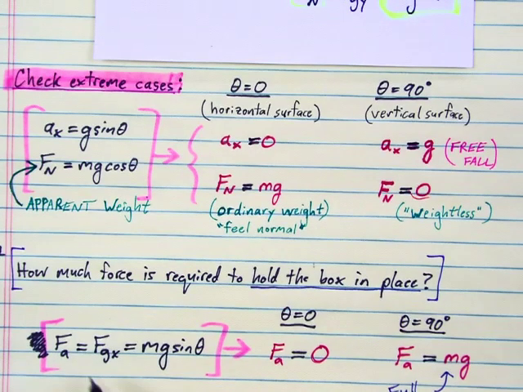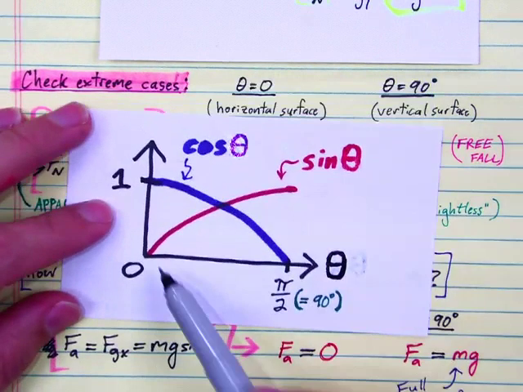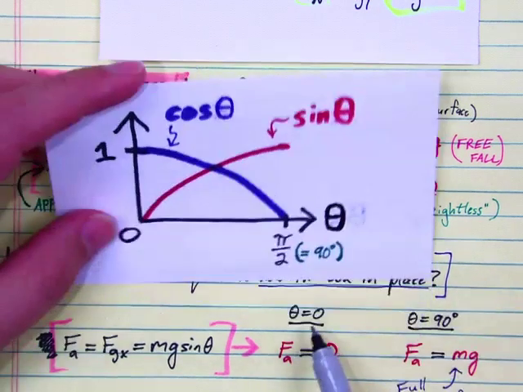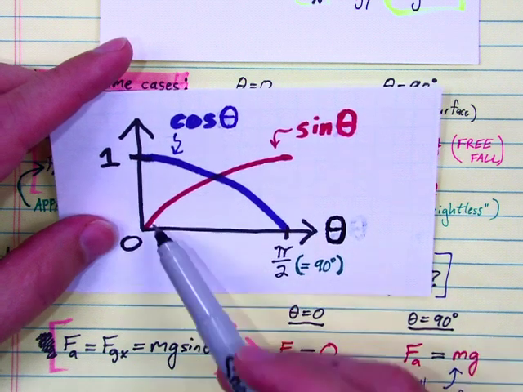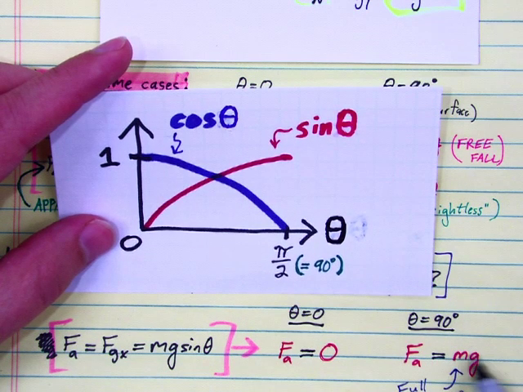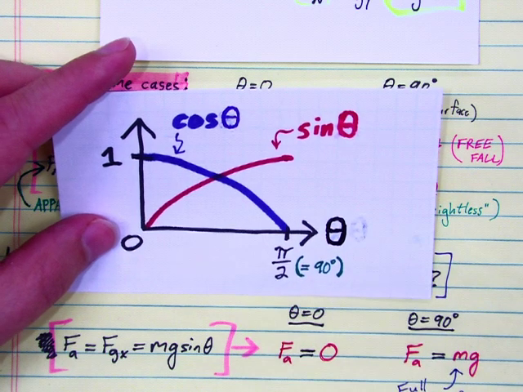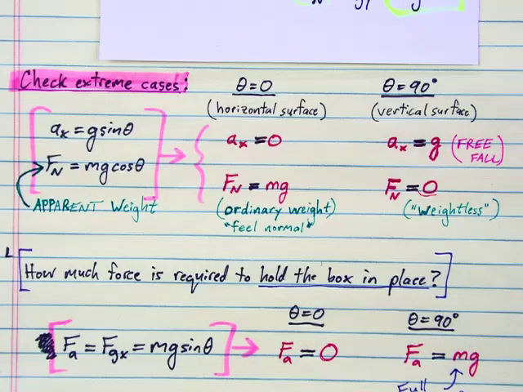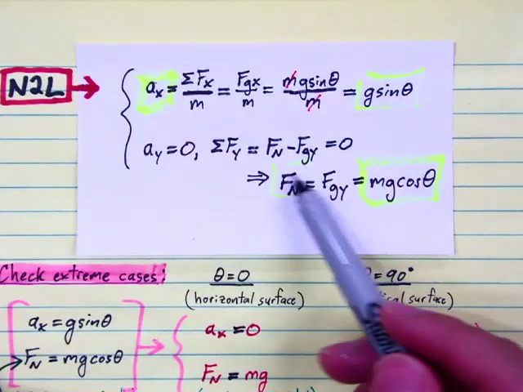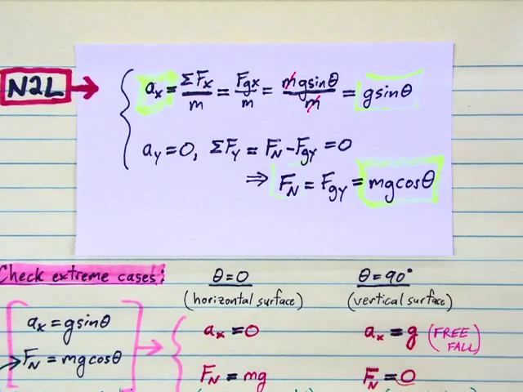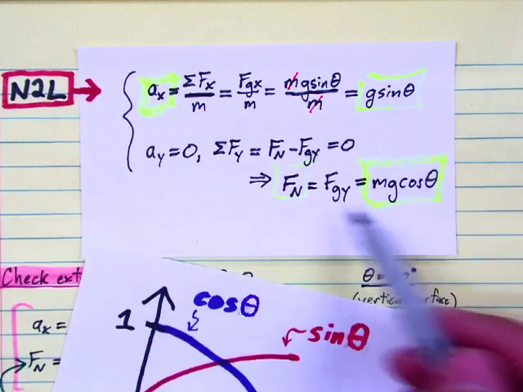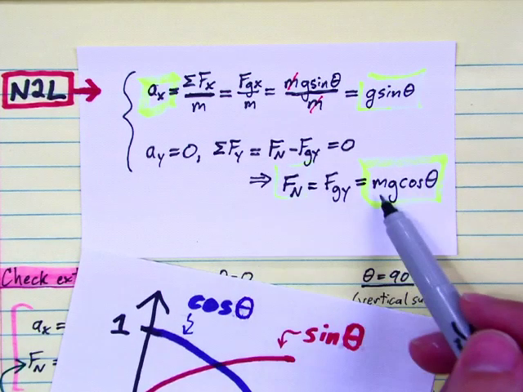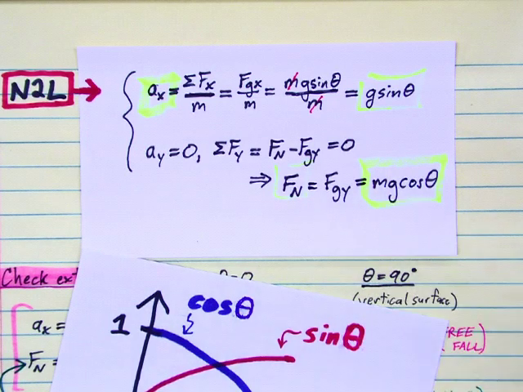So we would have to have our applied force equal to F_gx, and from the trig we showed that's equal to mg sine theta. And since sine theta increases for greater angles, for a horizontal surface, no applied force is needed. The box will stay in place by itself. But for a vertical surface, then you'd have to be supporting the full weight of the block because the vertical wall wouldn't be holding up the block at all. So to hit again on one of our main points here, the normal force being mg cos theta, since cosine theta is always between 1 and 0, or it's a number less than or equal to 1, this here is telling us that our normal force is always less than mg, which is the weight, on a ramp.